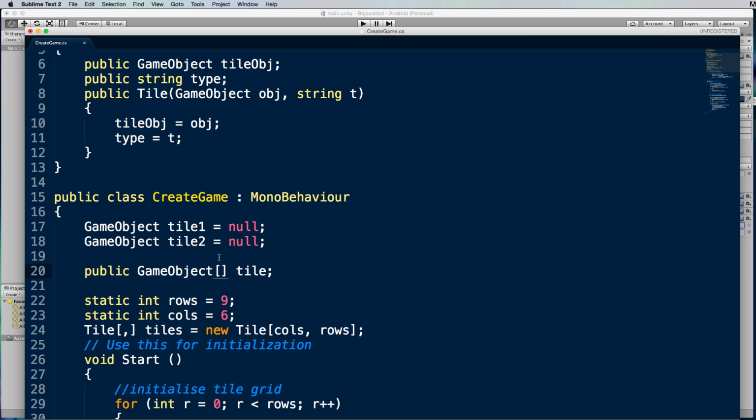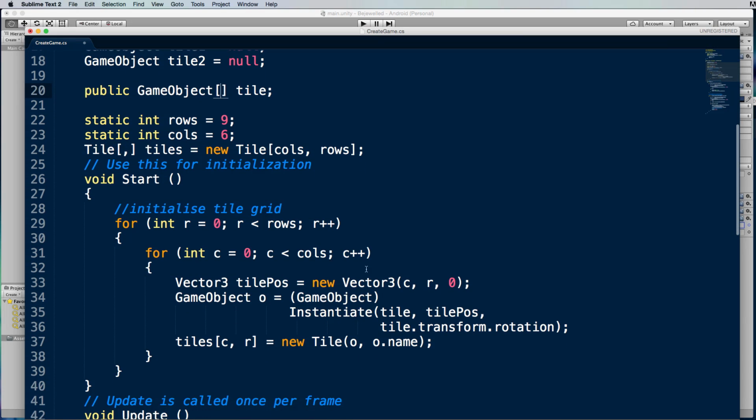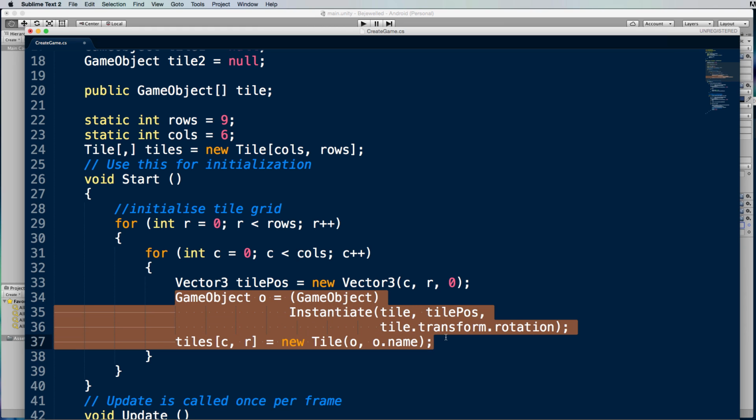Now, if you save it at this point, you'll get an error because further down here where we're creating tiles, this is all changed because we're dealing with an array. We're not dealing with a single tile. So we could pick one of these tiles and use those instead. But just for now, what I want you to do is to remove those 2 lines because we're going to rewrite them.